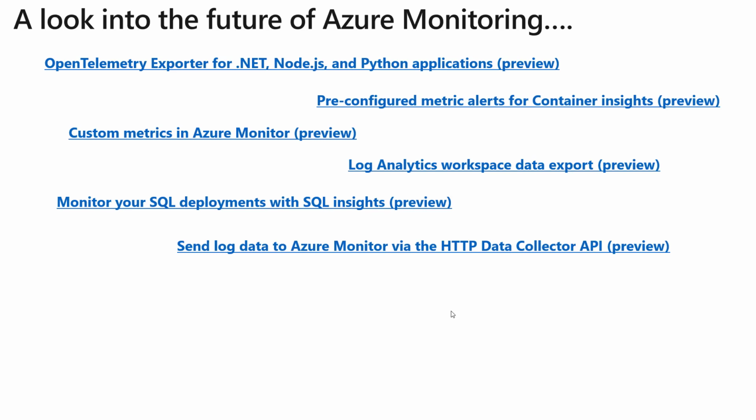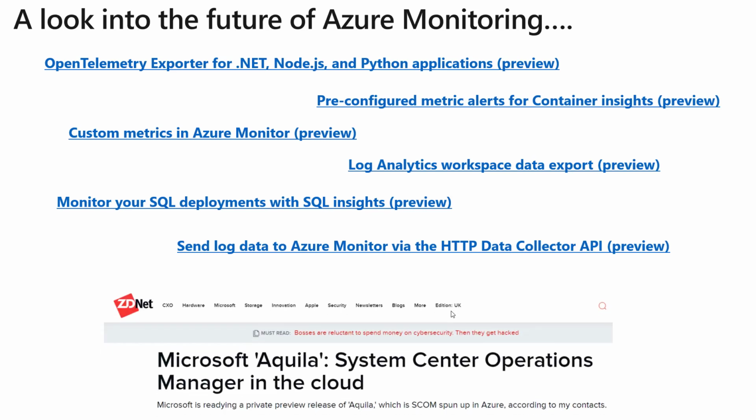Each of these is an active hyperlink, so if you have this PowerPoint after this presentation, you can click on any of the links throughout the deck and you'll be brought straight to the location of these previews. And finally, something that came up in the public media a few months back, apparently coming out, called Microsoft Aquila.